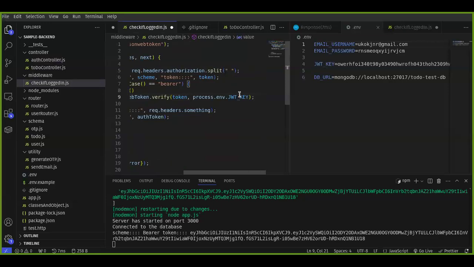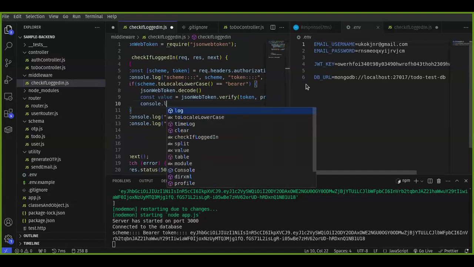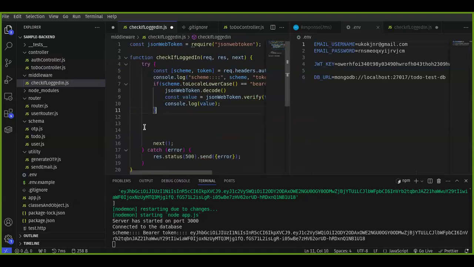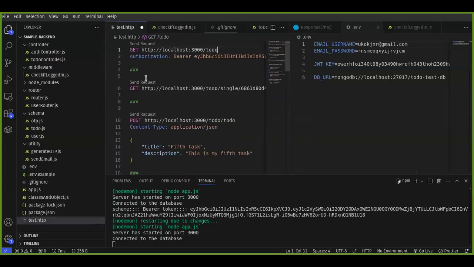So let's do that. Let's just log the value out.